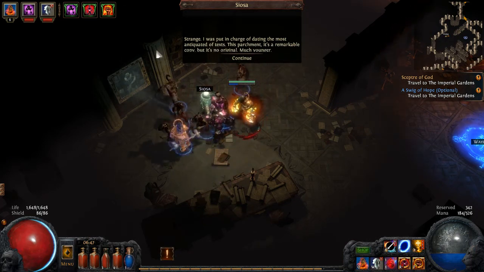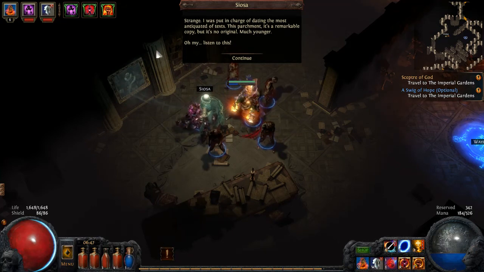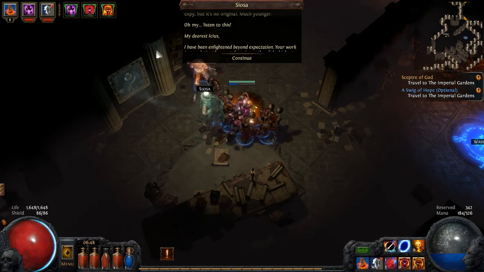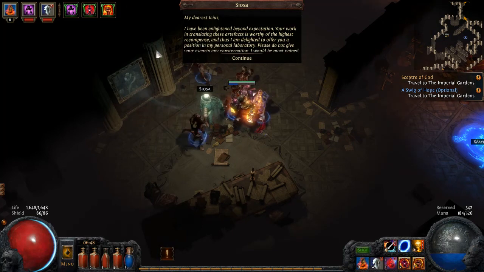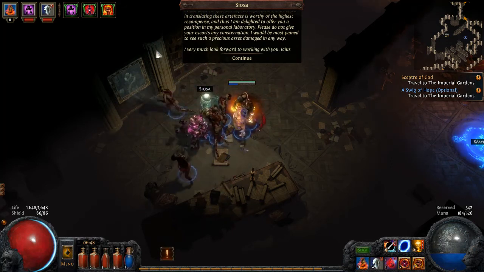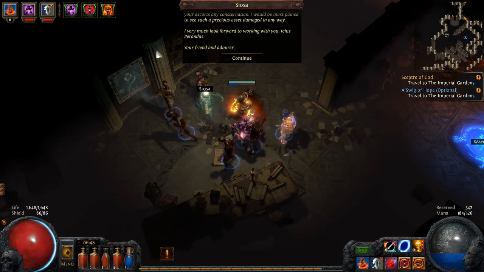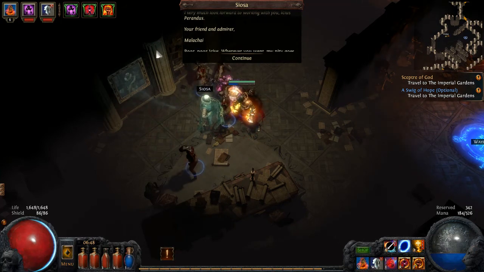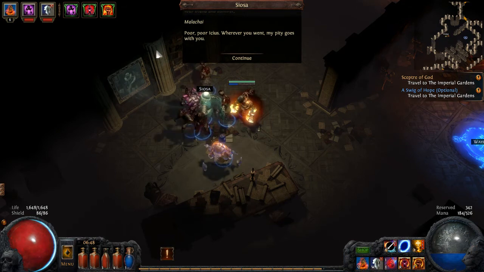Strange. I was put in charge of dating the most antiquated of texts. This parchment, it's a remarkable copy, but it's no original. Much younger. Oh my. Listen to this. My dearest Isius, I have been enlightened beyond expectation. Your work in translating these artifacts is worthy of the highest recompense, and thus I am delighted to offer you a position in my personal laboratory. Please do not give your escorts any consternation. I would be most pained to see such a precious asset damaged in any way. I very much look forward to working with you. Isius Perandus, your friend and admirer, Malachi.